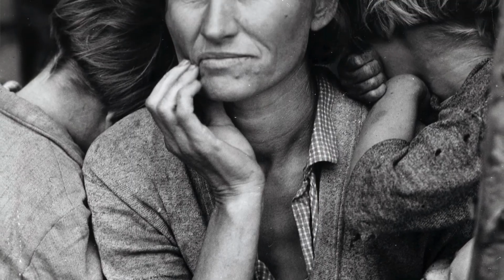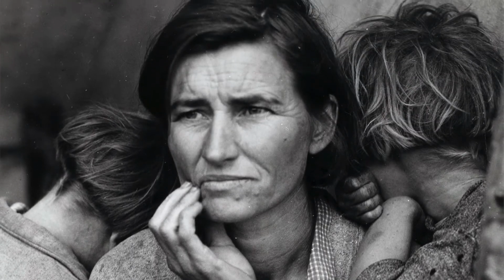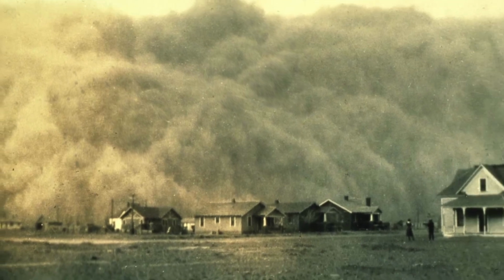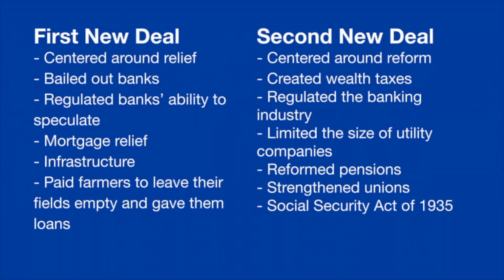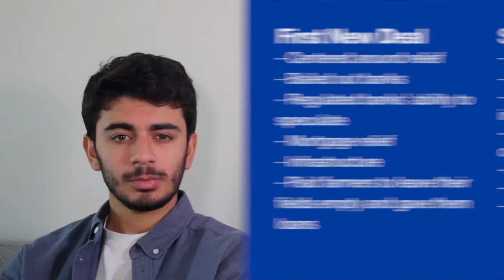The last major part of the first New Deal centered around agriculture. This was also incredibly important because the Dust Bowl had ravaged agricultural communities across the plains. Legislation gave the government the power to pay farmers to leave their fields empty so the prices of those goods would increase. This would provide a cushion for farmers to continue working. In addition, the government set up loan funds for farmers so they could continue producing food.